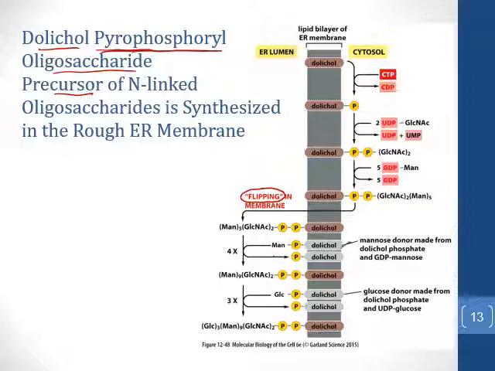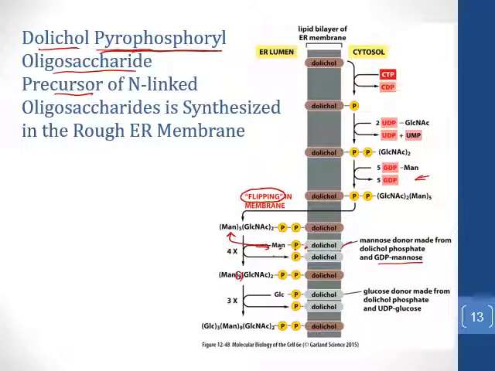Okay, now notice this dolichol is made from dolichol phosphate and GDP mannose. So it's made kind of like this one is made, except there's no N-acetylglucosamine there. So what do we have? We have dolichol with a phosphate and a mannose. And so what's going to happen now is this reaction is going to take place 4 times, in which we're going to take one of these, take the mannose off, and put it here. And when you do that 4 times, you've already got 5 mannoses there. We're going to end up with our 9 mannoses.